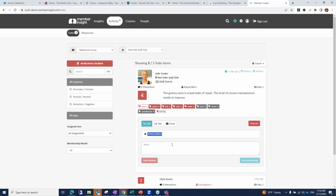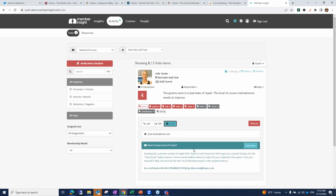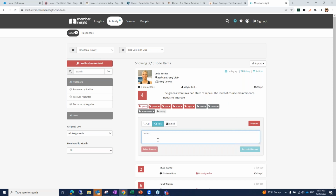This will actually format to a US phone number. I think this one's a UK number, but this will format to whatever phone number you have as the primary contact information within your membership database. Same thing with email information, if you want to send an email and link it here as well. The more information you leave besides just saying all good, the better. So next time if something happens at the golf course, with the action that took place the previous time, you can have better corrective action. So it's a big, powerful tool there for notifying staff. It's mobile. They can do it on the fly, and it has the contact information for them to call, or to see if they're at the club and that kind of stuff. So yeah, it's Member Insight.